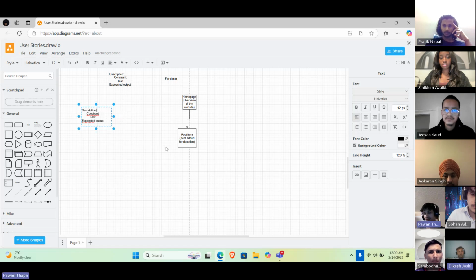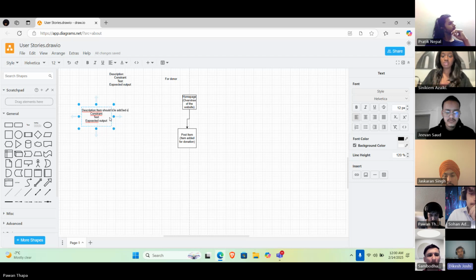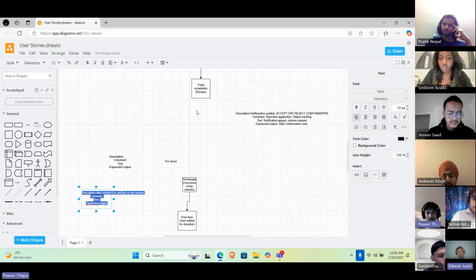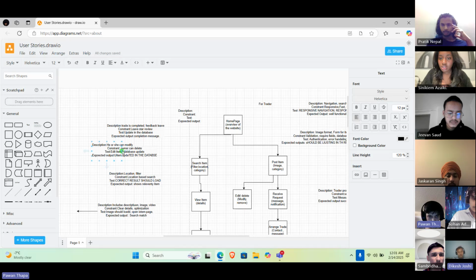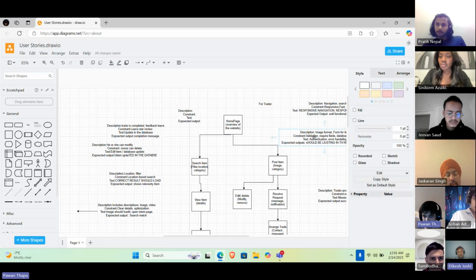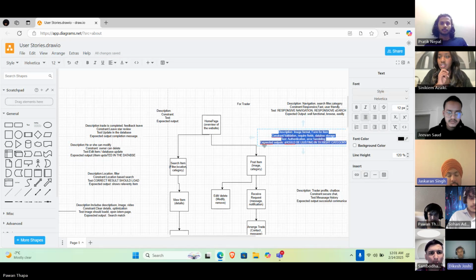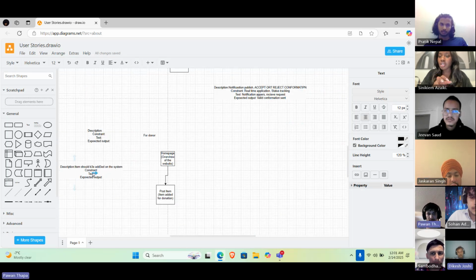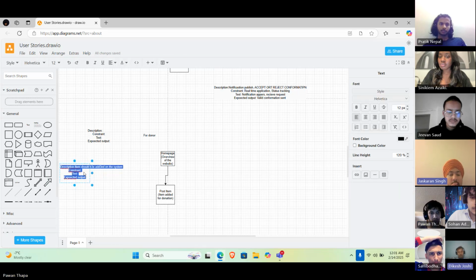Yeah, trader wants to trade with some other person, it's slightly different. Yeah, but different. So we have to write description. So items would be just copy paste from the above and make some changes there. That's a good idea. And I think for the constraint of this, it will go in a different category. Yeah, we have to write this. It should be posted in donation category. Constraint, I think, yeah.